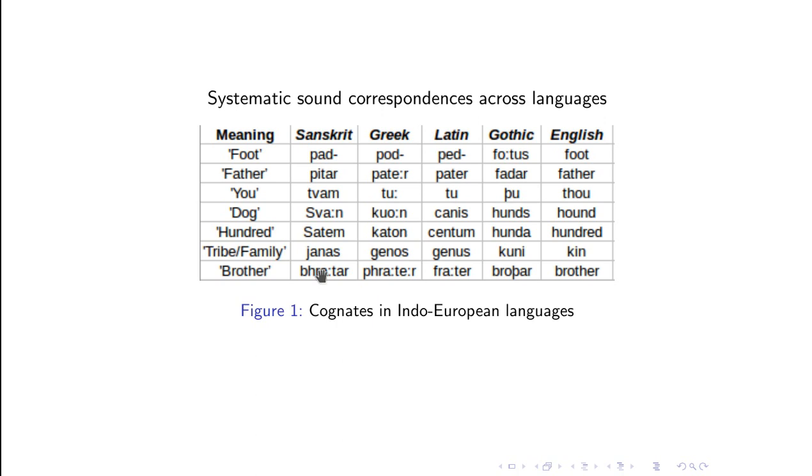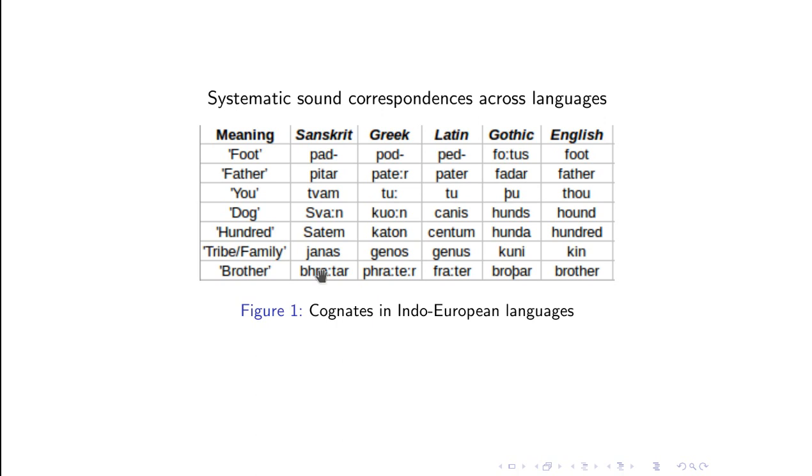If you see the word for foot, it more or less looks similar in Sanskrit, Greek, and Latin, and Gothic and English also look a bit similar. So pad, pod, ped, footus, and foot. Similarly, the word for father, pitra, in Sanskrit, or pitar, and then Greek is pater, and Latin is pater, and Gothic is father, and English is father.